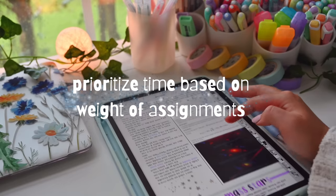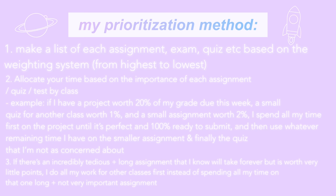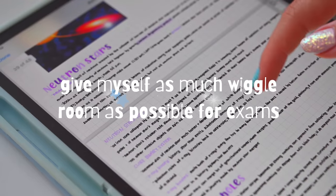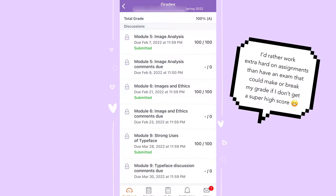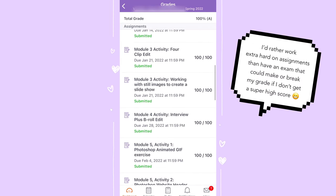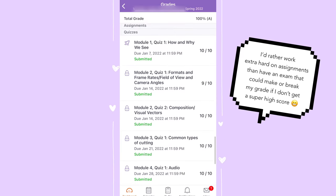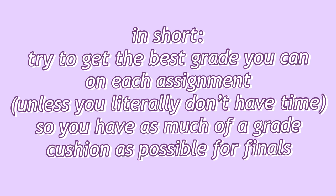I also prioritize my time based on what's most heavily weighed. So if there's a big project that's worth like 20% of the grade, I will spend way more time on that than discussion posts that are worth only 1% of the grade. And in general, my main strategy throughout the semester is to try to keep my grades on each assignment as high as humanly possible in order to give myself more room to breathe on the final exam or projects. My goal is for me to be able to get like an 80% on the exam and still get an A, because my grades on everything else were really high, which reduces the pressure a lot and test anxiety.